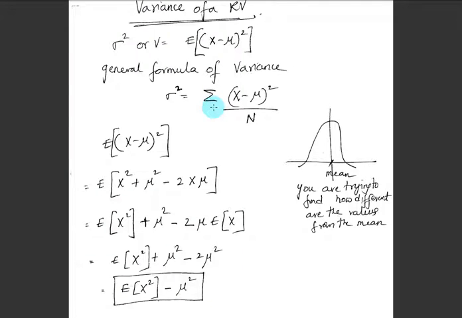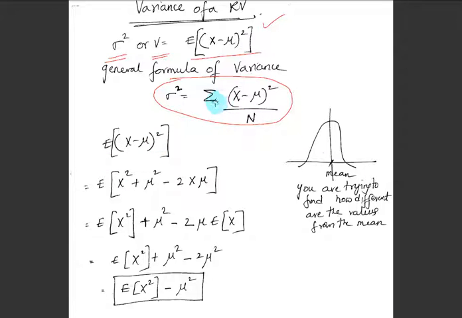Just like how we can compute the mean of a random variable, we can also compute the variance of a random variable. It is typically represented as sigma squared, or V, and it is defined as E, the expectation of (x minus mu) whole squared. If you recall from your high school or undergraduate statistics course, sigma squared is usually defined as summation (x minus mu) whole squared divided by the number of values, right?